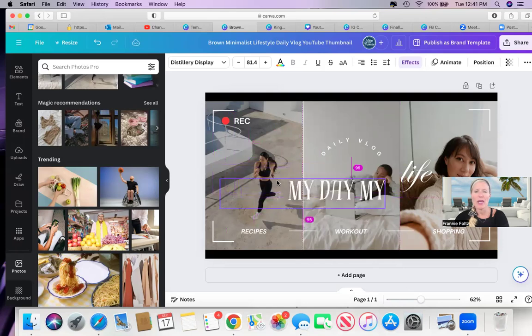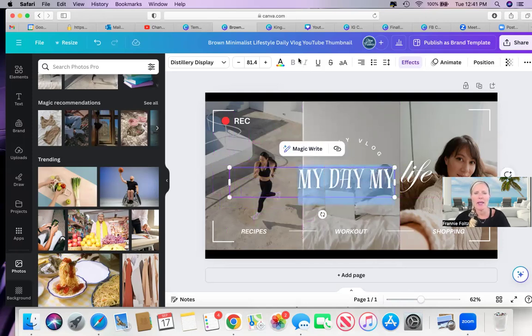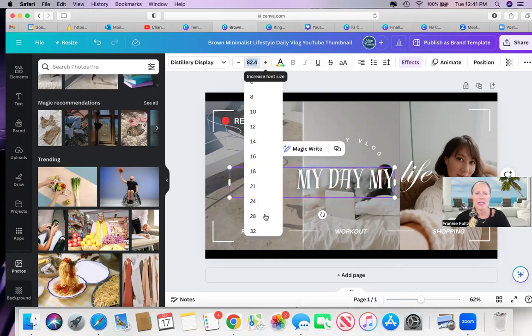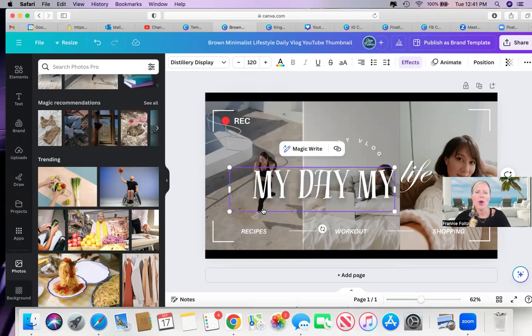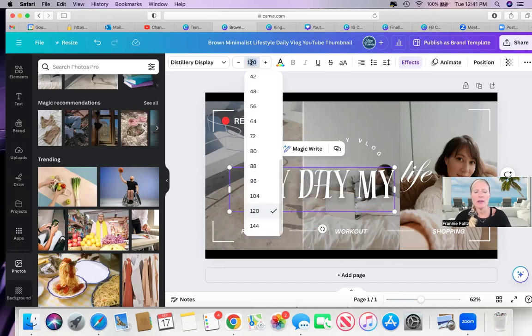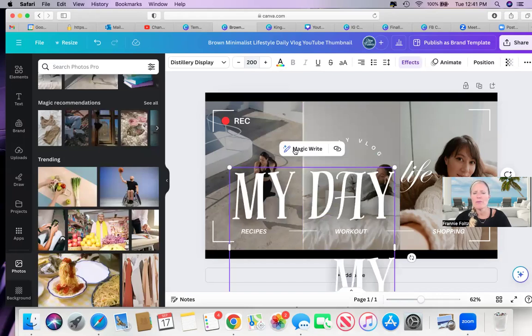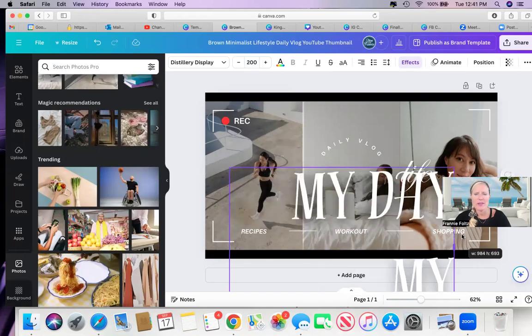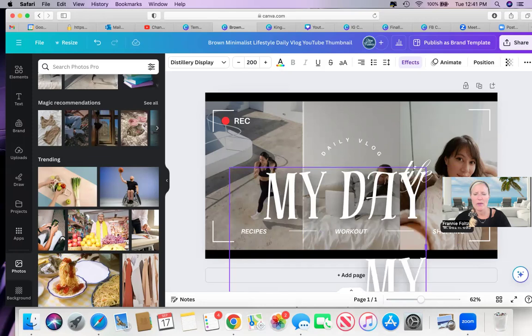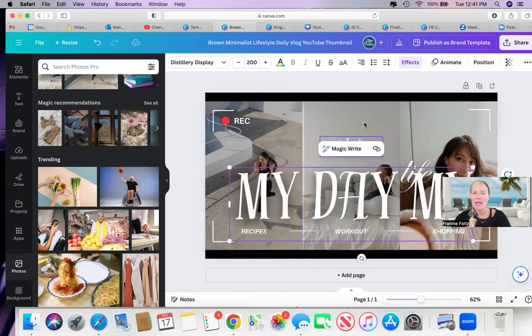You can move it forward, back. You can enlarge the size. Again, I would highlight that. If I wanted to make it larger, I can pick one of the default options here. I can pick 120, or I can adjust it to a size that I would want. Let's just say I'm going to choose 200. Again, you notice you can play around with this. I can move the text around however I need it to be. And then I would just change any of the fonts that I want.